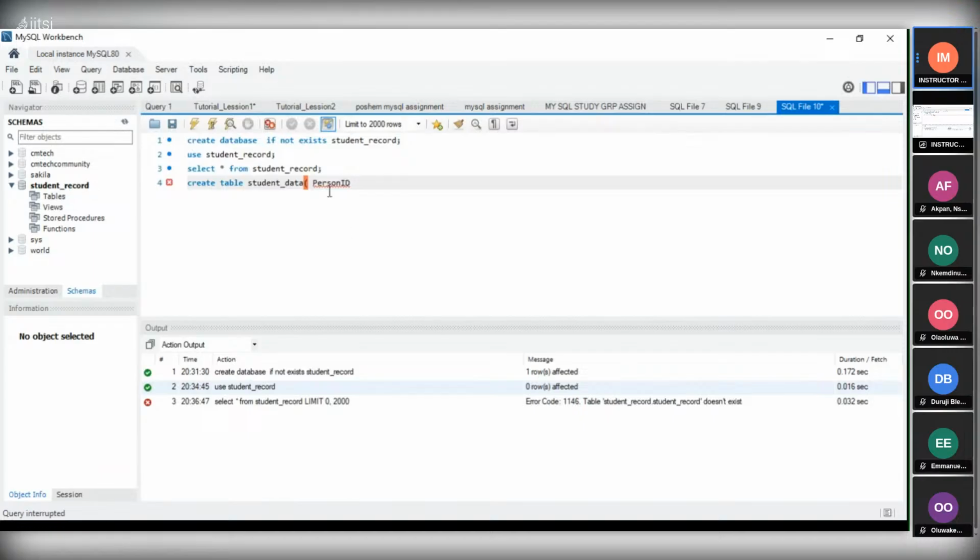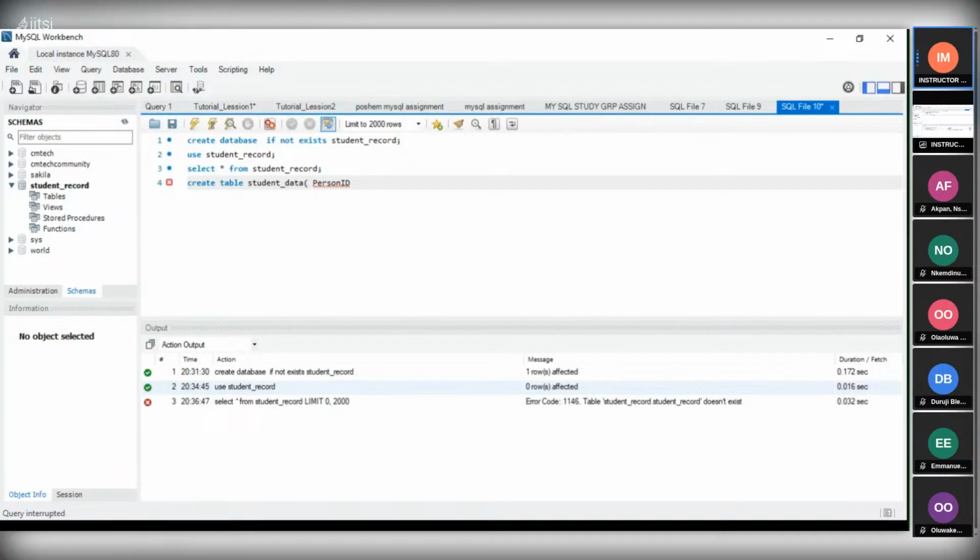Now we are going to use person ID, and our ID, we are going to give it something we call auto increment. We want it to be automatically increasing. Now we'll set it as a primary key.